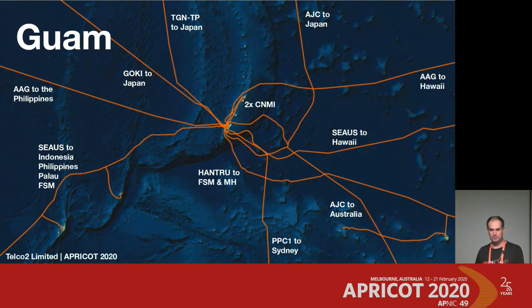Finally, we have Guam. Guam's like the smallest of the island nations that we're going to talk about today, and the last, in case I'm running low on time. Guam's like 170,000 people, but it probably has as much traffic as Fiji, because the 170,000 people in Guam are basically all Americans. I mean, they are kind of Americans. Guam's an American territory, but there's a lot of military there. There's a lot of people who have grown up watching cable TV and Netflix and playing online games and having fiber to the home or VDSL or ADSL or whatever.